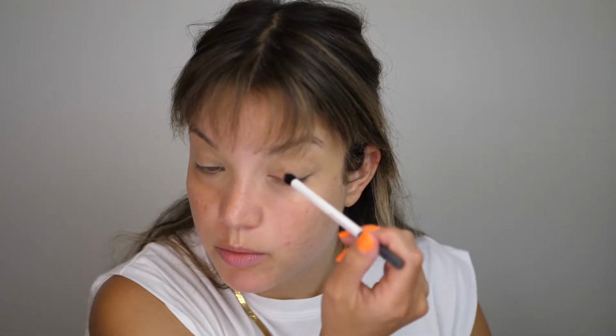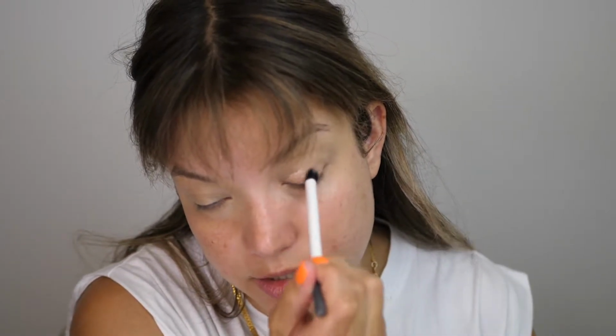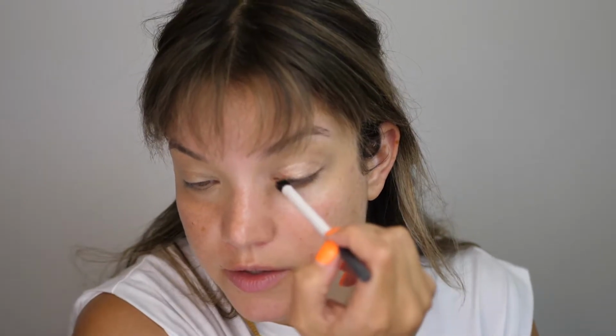The color is just perfect for weddings because it's so nice and brightening, and it gives a really nice multi-dimensional impact to the eyelid without being super in your face and obvious. It's just that beautiful wash of a champagne color, not too much shimmer or sparkle, but a really nice shine to it. Any brighter, lighter eyeshadows that you put on top are just really gonna pop with this underneath.